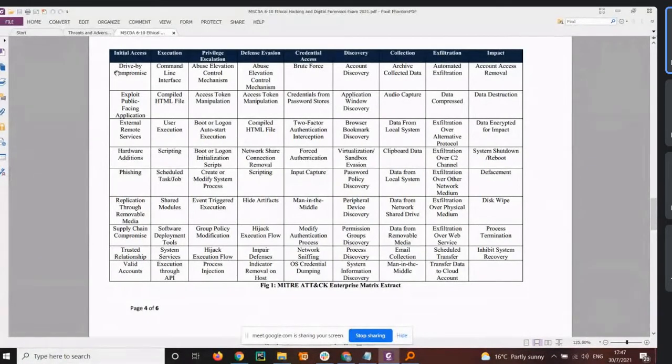If I was to explain each of the headings in brief, initial access just means: how did a hacker get into your system? As in, did they send you an email via phishing, or did they use some sort of flash disk so they could access your computer and use valid accounts in your organization? And then execution is how they managed to run software on your computer after they gained initial access.